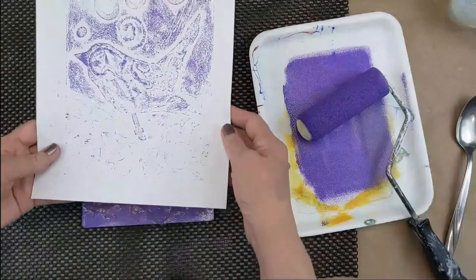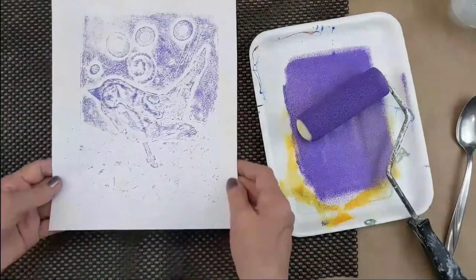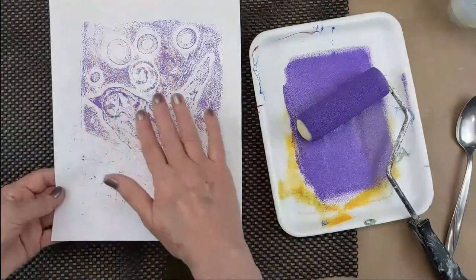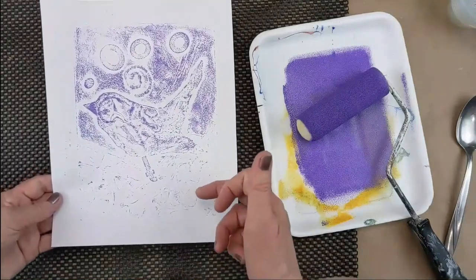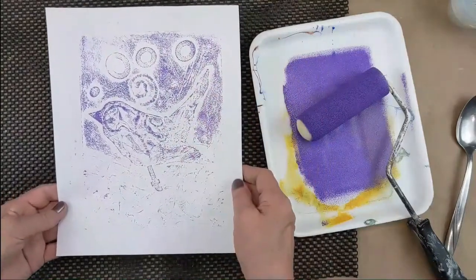And that's the first one. Now we see not too much texture came out of here. I need a bit more ink on that, but I might put some ink on a different way. But it picked up quite lovely here. What you want is an area of light texture, more texture, and medium amount of texture.